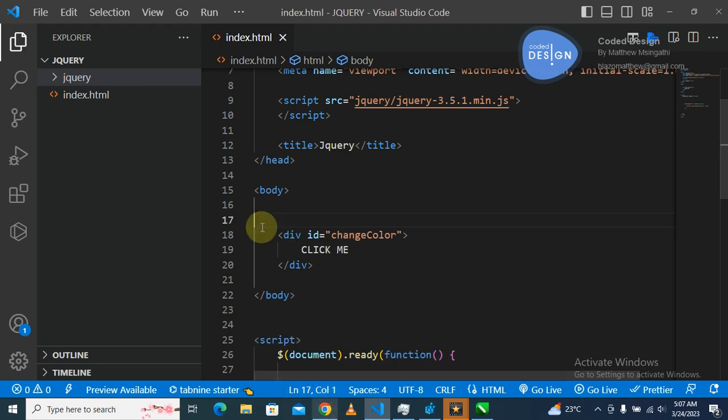So what we want to do conceptually is delegate the responsibility of catching events to the body, since we believe that it is the outermost container in the DOM. So we are going to delegate that responsibility of catching events to it.